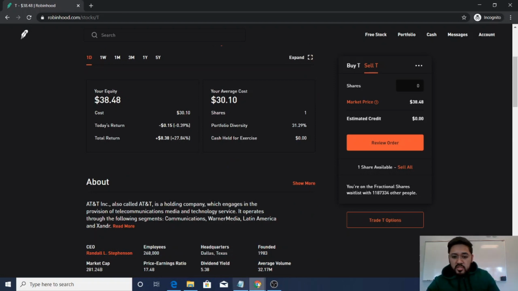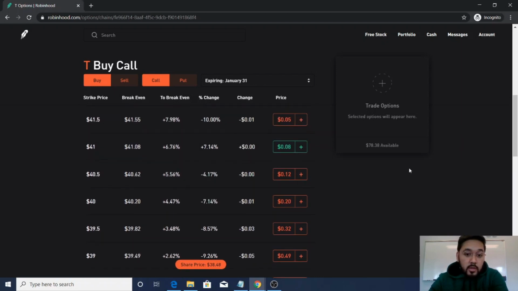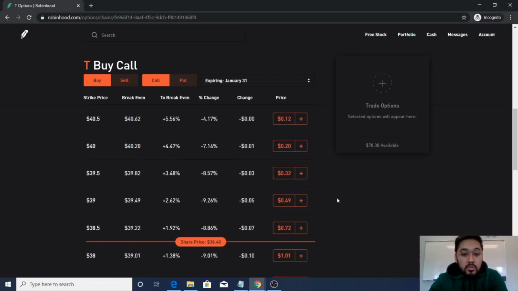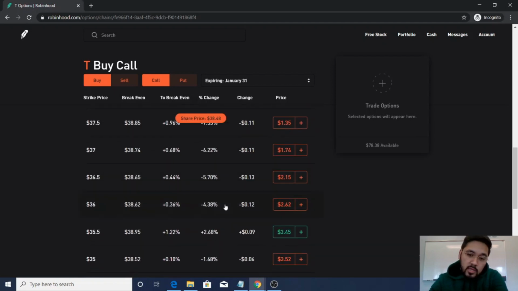Yeah, pretty much it. So they also have options. If you are into trading options, definitely something you could look at. And options are also free commission wise, so buying calls or puts. So check this area out too, which is pretty nice.